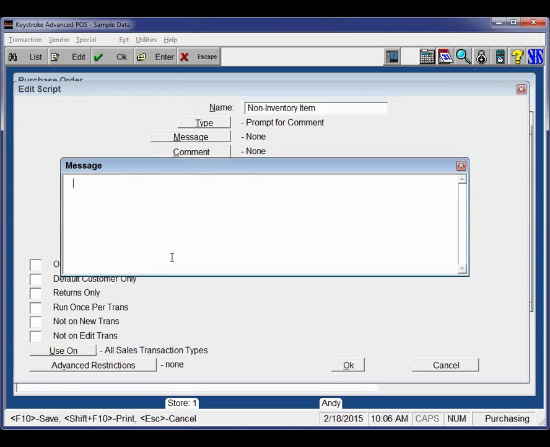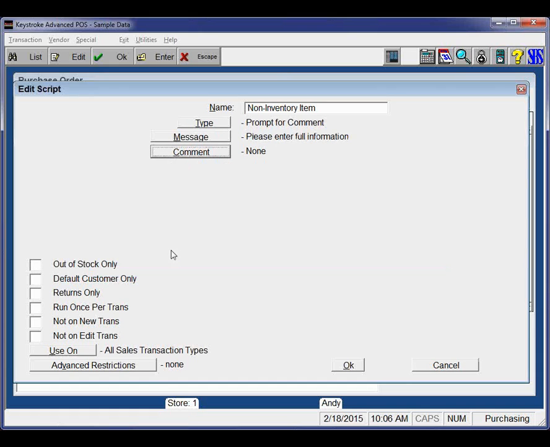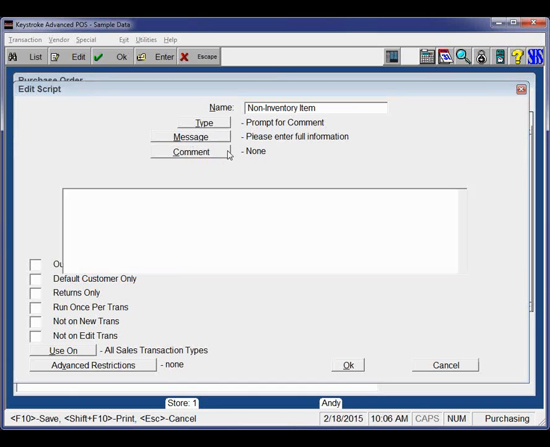And you can put a message at the top of the comment to remind the clerk that's entering the purchase, the non-inventory item, something like, please enter full information. And that message will pop up, and then you can do a comment.